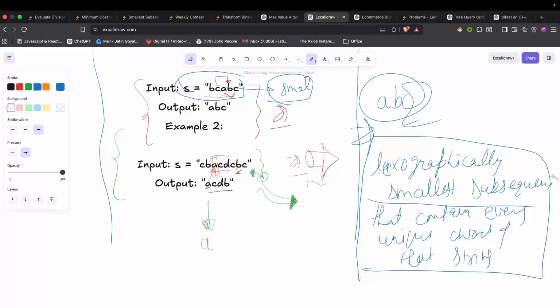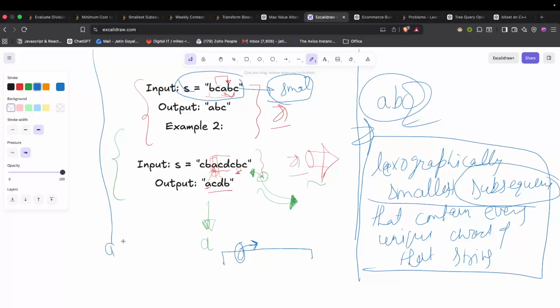I hope you all know about subsequence. A subsequence is a type of, we can say, segment or subsegment of an array or string, in which we can select a character, and the next character of that subsegment should be after the previous character. We can skip any number of characters.